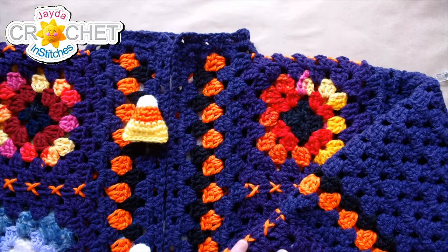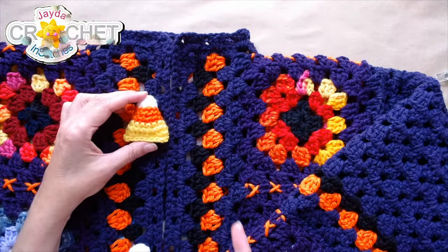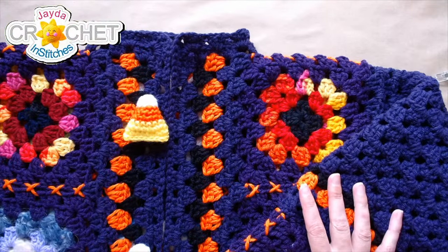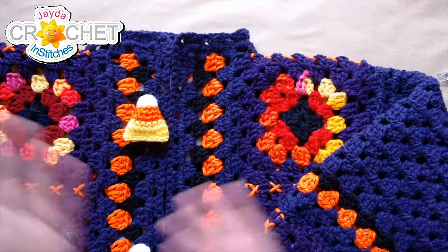Oh my gosh. Okay, so that is sleeve number one. I'm going to do sleeve number two later. I will be adding buttons on an upcoming live stream. So you've seen how the sleeve is made, and I'm going to go ahead and do the second one on my own. You don't need to see that, I don't think. Not again, anyway. You can always watch this a second time, I guess, and pretend it's the other side of the sweater.